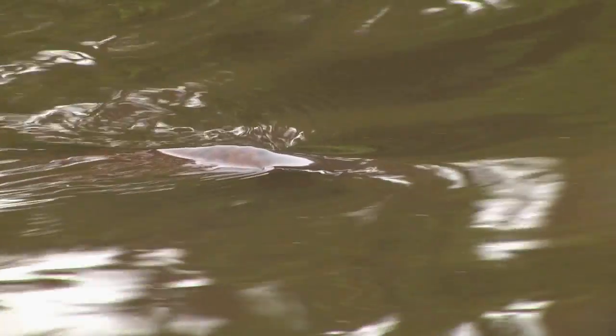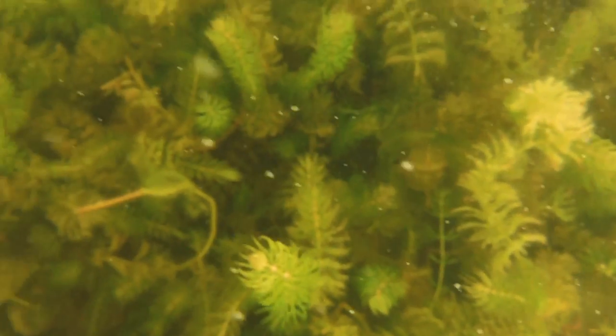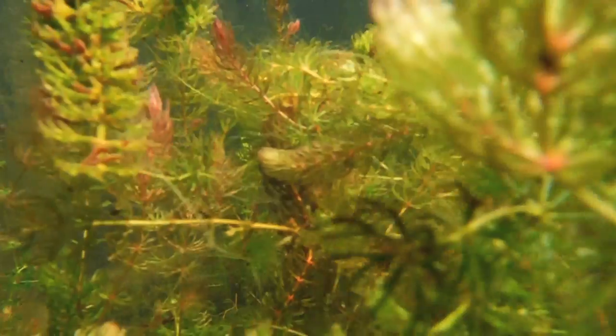We really wanted to restore this lake, and the crux of the whole project is the presence of these invasive fish that were keeping it in this unhealthy state. A variety of non-native species were introduced into the lake throughout its urbanization history. The primary one is the common carp — sort of the cockroaches of freshwater ecosystems. They get in there and grub up all of the habitats, including the submerged vegetation, the foundation of the ecosystem, as they search for small invertebrates living in the vegetation.